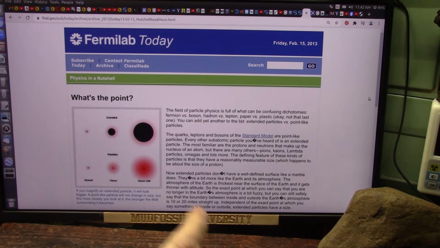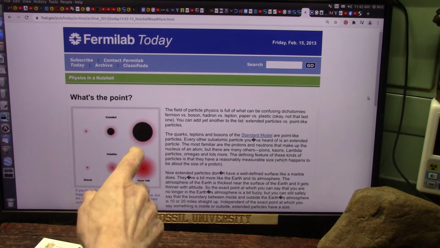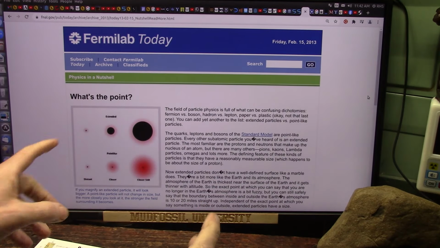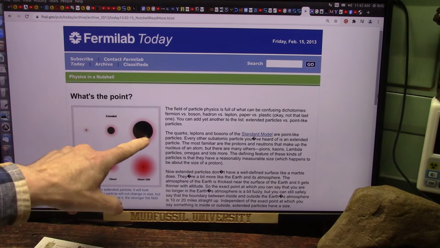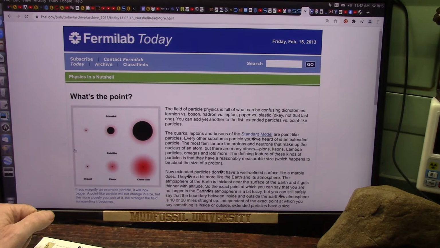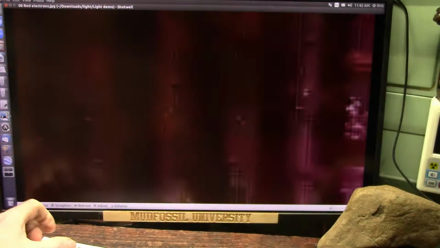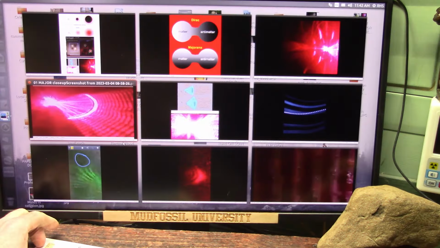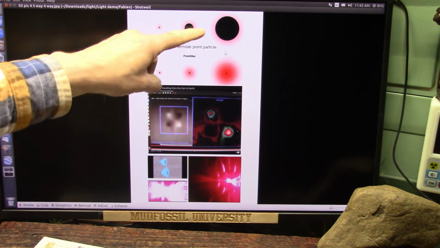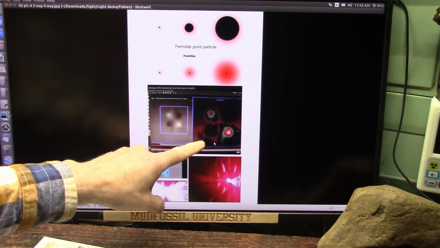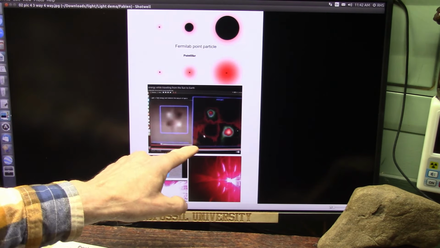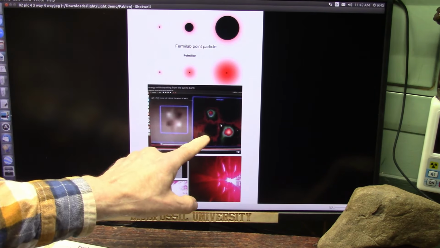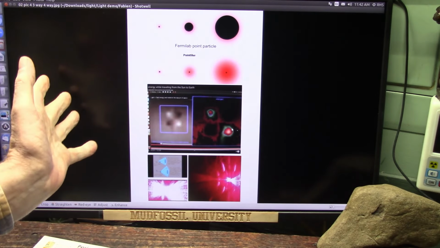Okay, I'm going to try to make this not too long. This is the particles that Fermilab has found. That has all the weight, and this has all the energy. And this one never changes in size, and I show this in our experiments, which are right here. This is, again, the Fermilab particles, and these are the ones we found. They say they have a glowy edge around them. Absolutely. They never change size, the black ones. The two black ones, they just never change size.